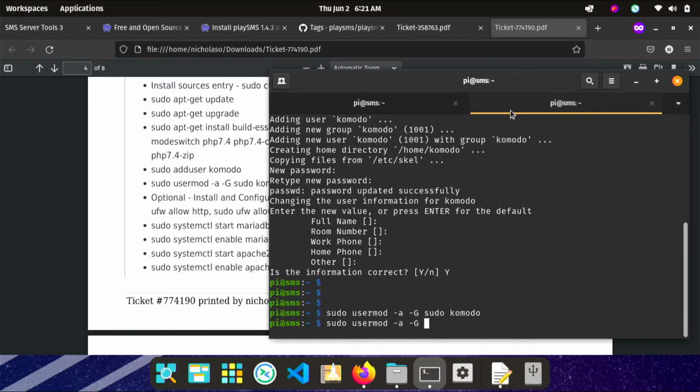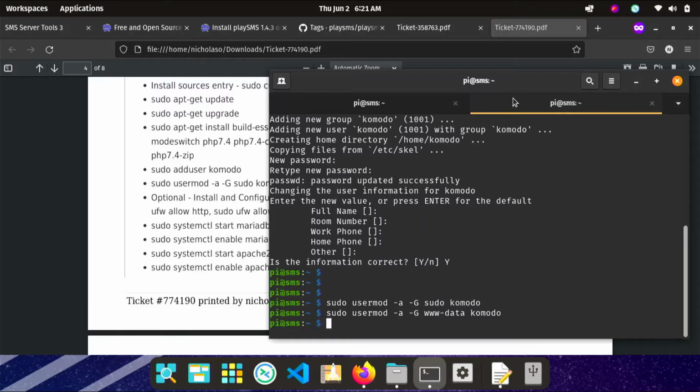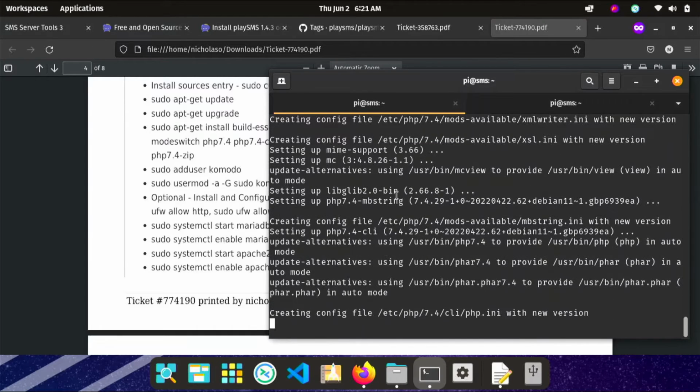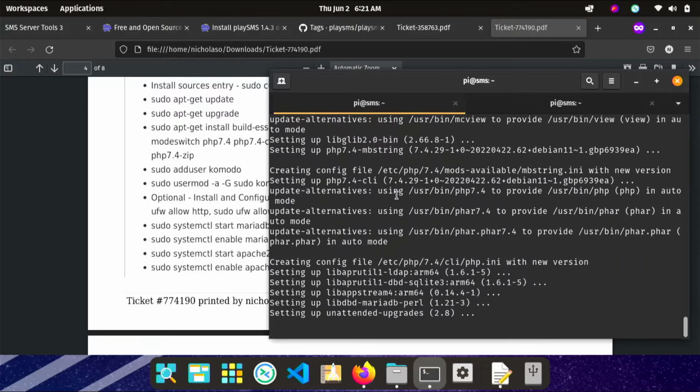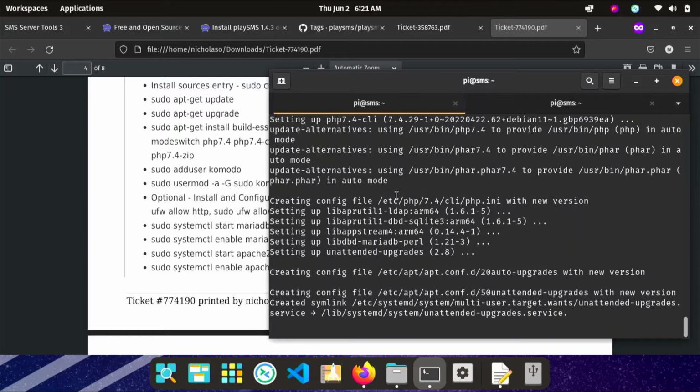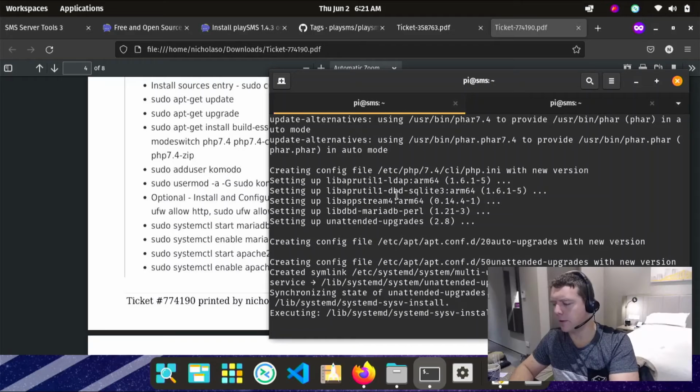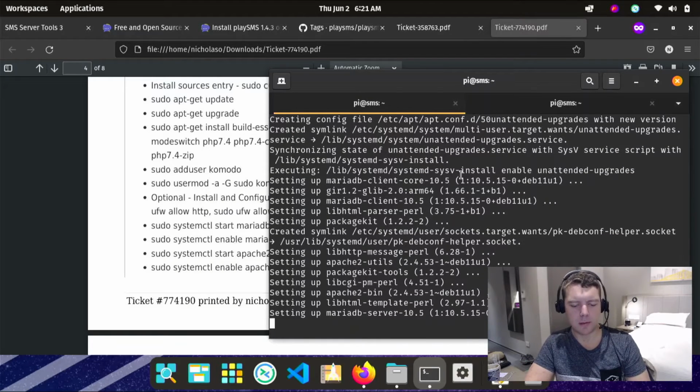We could see if we can add Komodo to a couple of other groups. Not available yet. We could try www-data, that is there, so I'll add Komodo to the www-data group. And do we have the SMS tools group yet? We do. Alright, and we'll add Komodo to there as well. Now Komodo is in all the groups that it needs to be, so that should be okay. The reason we need to do that is because we're giving Apache access to the directories that SMS Tools is using to send and receive the incoming SMSs. So there's a bit at play here that we're working on at the moment.